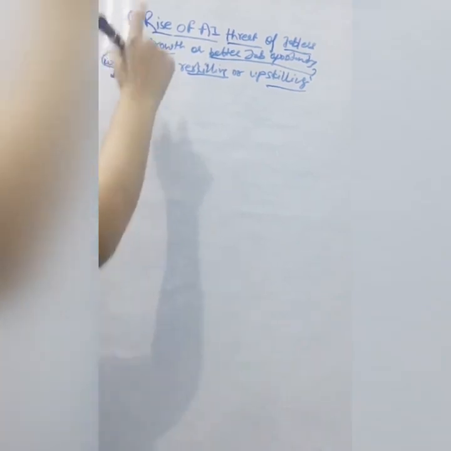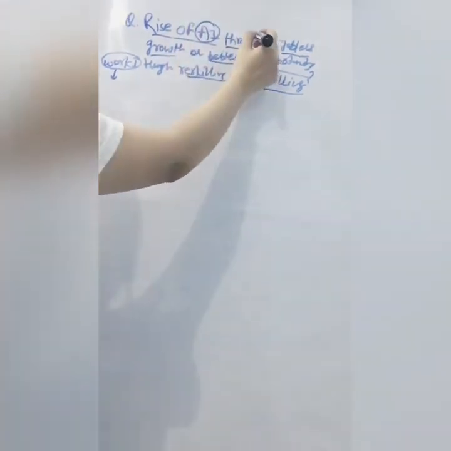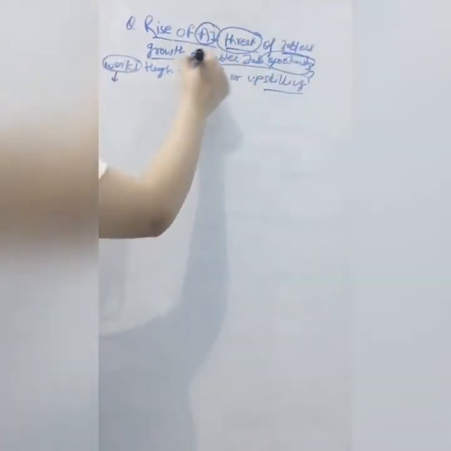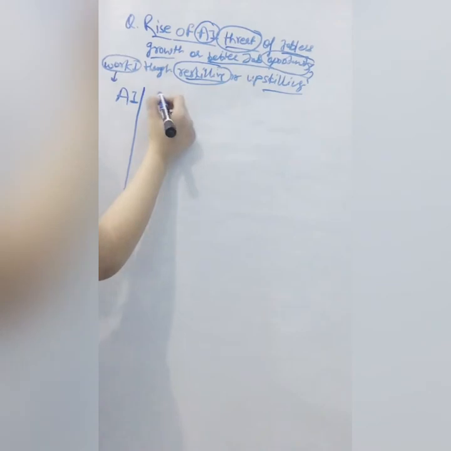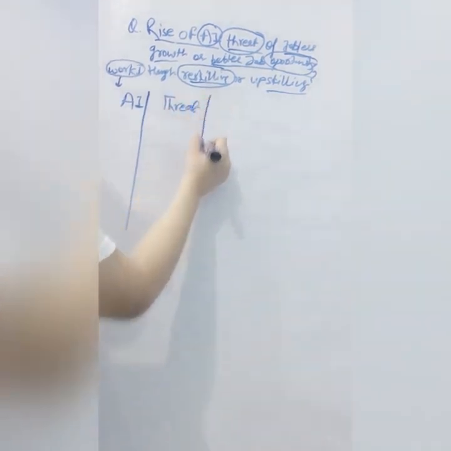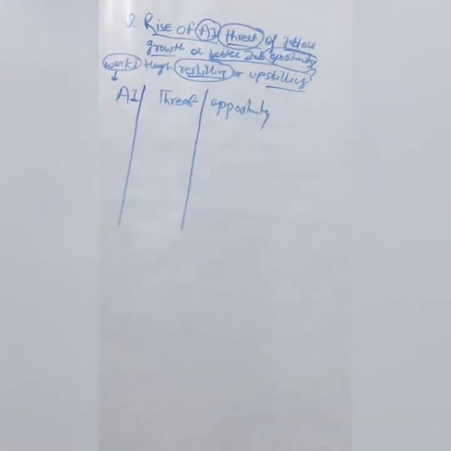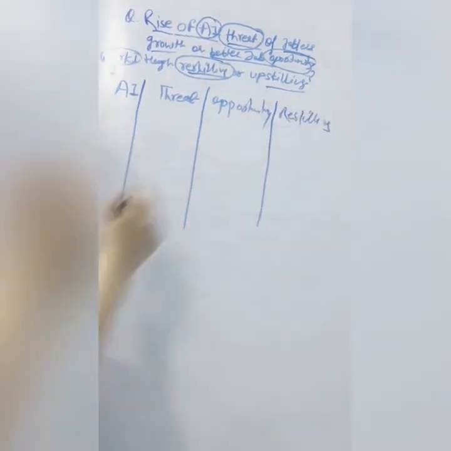So first of all, we'll have to see all the important topics. Artificial intelligence, we'll have to pick up some of the things that we were asked in the examiner's threat, and we'll talk about opportunities, and that is reskilling and upskilling. So we'll have to rephrase the topic. First of all, what can be an alternative for artificial intelligence? What can be an alternative to the word threat? What can be an alternative to the word opportunity? Alternative means synonym, but it's a relative term. Opportunity, and then reskilling and upskilling. What can be an alternative term? So we'll have to see.